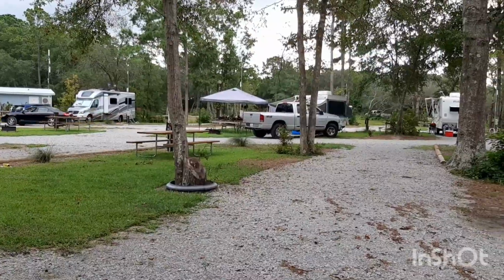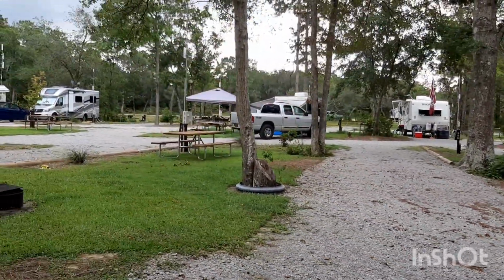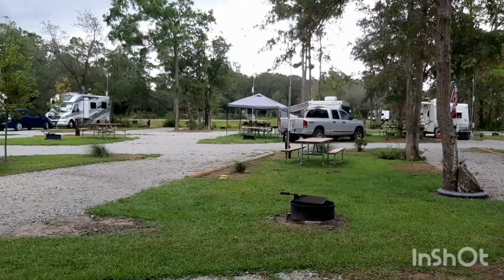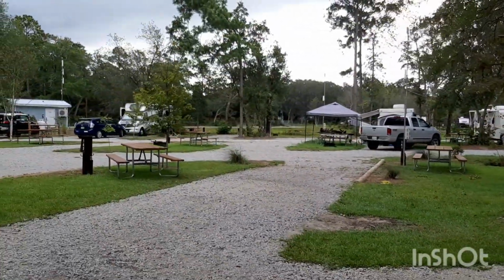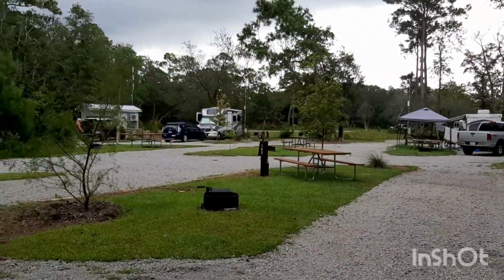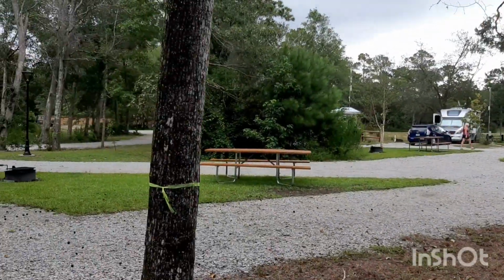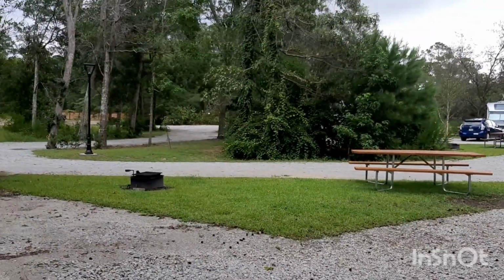And a few of these, let me double check with Jason, hold on. Okay, sorry. You don't see double numbers on one space, no. Okay, so a few on the other side are like buddy sites where you could flip them around. And I'll show you those when we get over there. 141. I thought there were a few over here, but I was mistaken. And then this is 142. They have a nice little yard here. Not backed up to any campers, so you'd have that view.